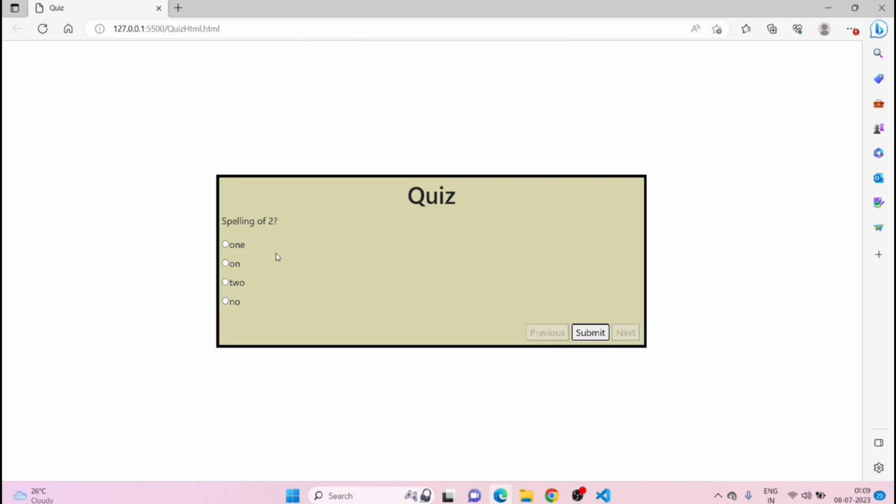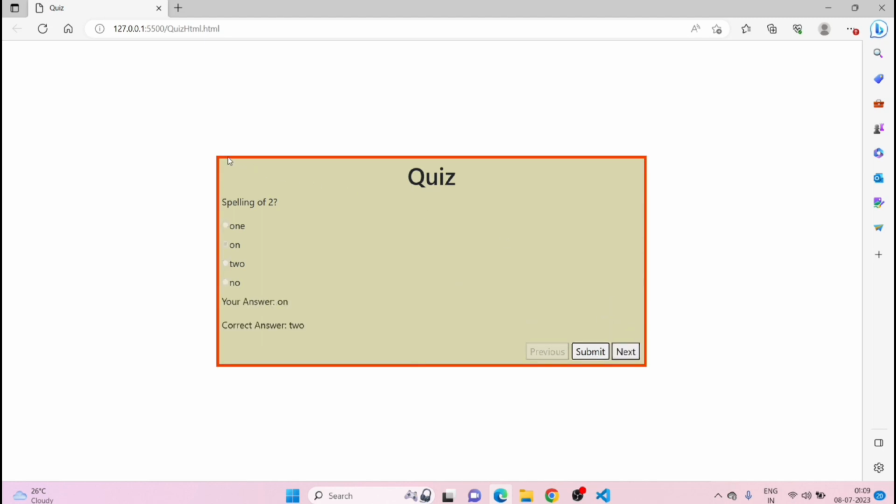If I click OK, and then click any wrong answer and submit, the border color will change to red, and it shows the answer which we have selected and the correct answer.